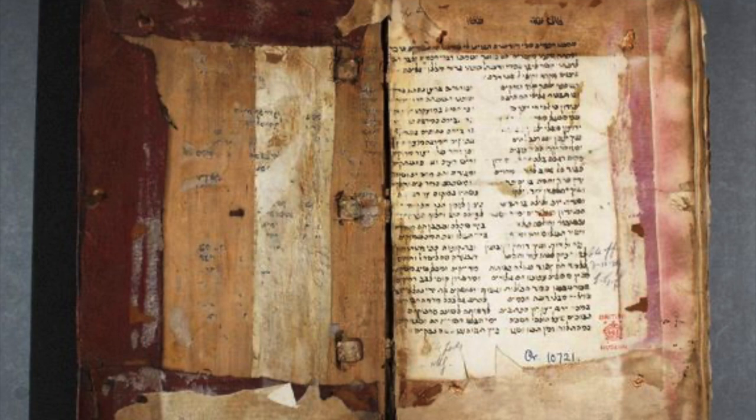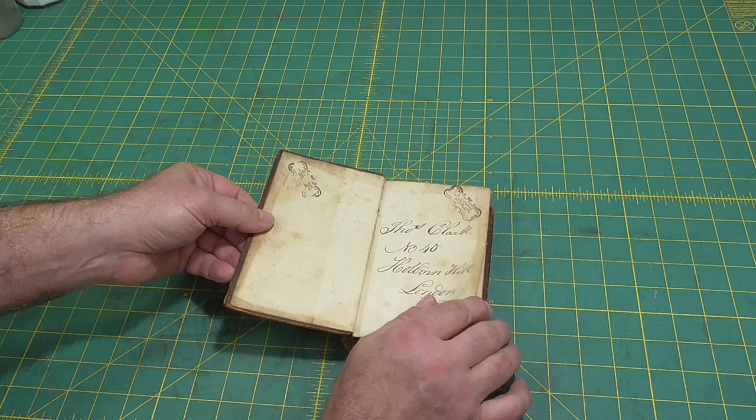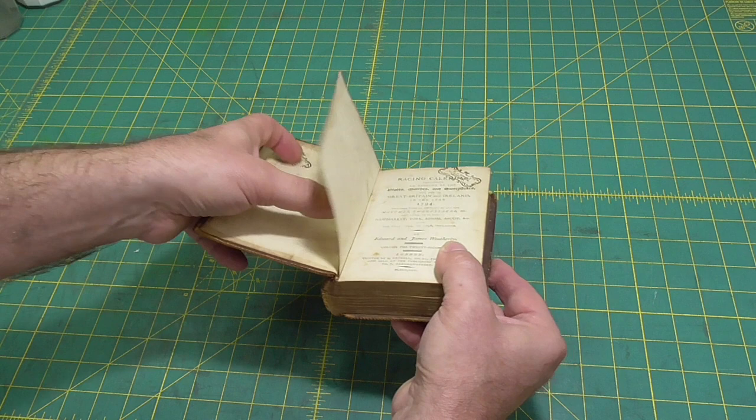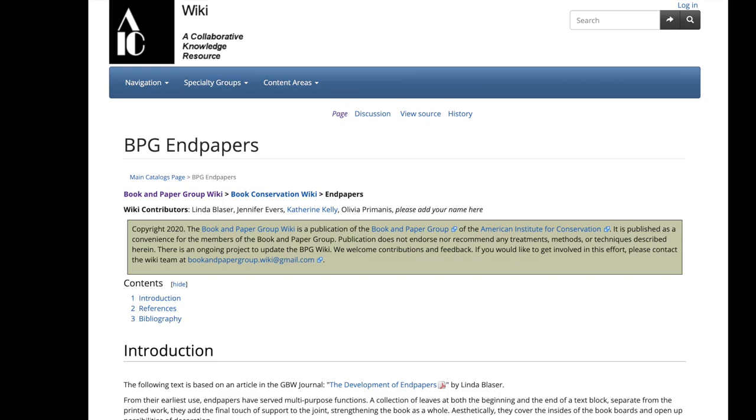The history of end papers is long and complex. Very early manuscript bindings did not have end papers, or they were very simple. The move towards the use of paper marks the beginning of more sophisticated end papers. Of the hundreds of end paper configurations that have been used over hundreds of years, I will mention a few that I use regularly. I will not cover at all leather jointed end papers. The AIC Book and Paper Group Wiki has an excellent history of end papers if you're interested, as well as description of more variations than you can probably imagine.